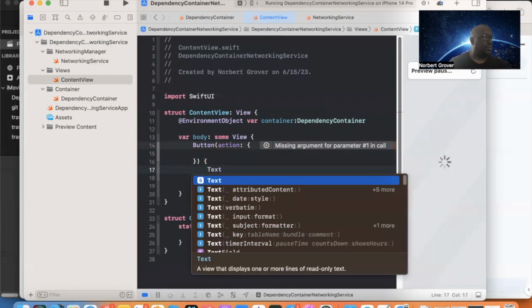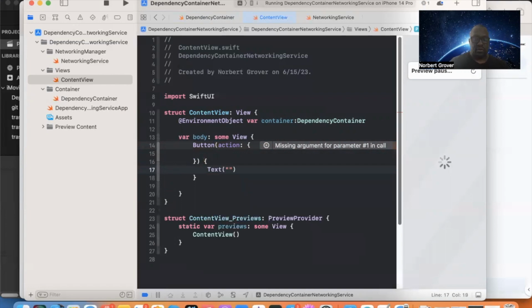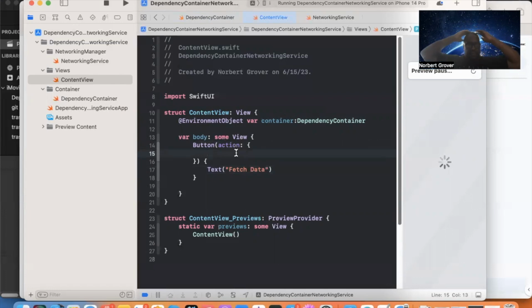Text, fetch data. Okay. This is missing arguments. Of course, it's missing arguments.